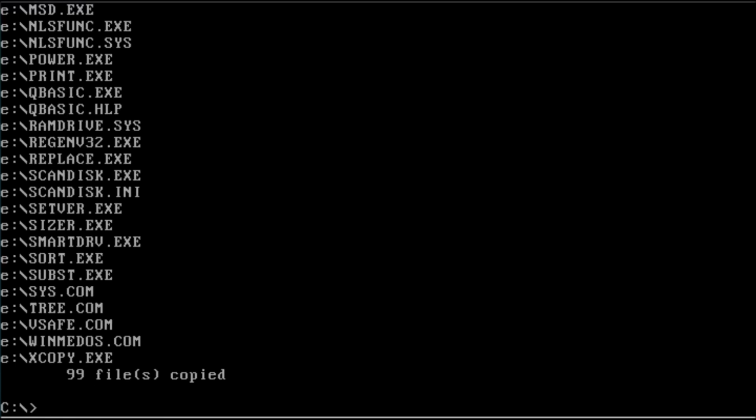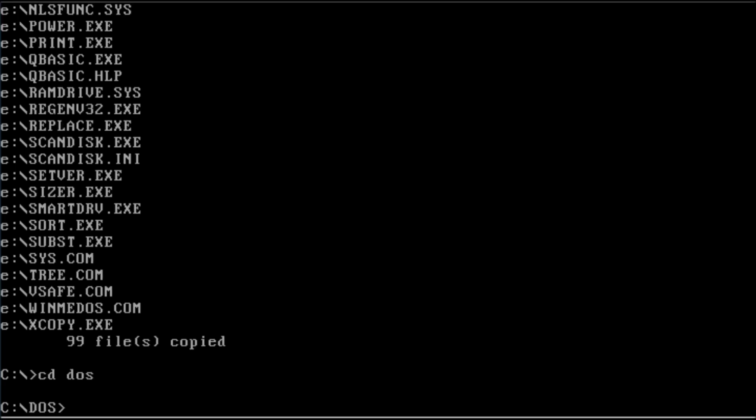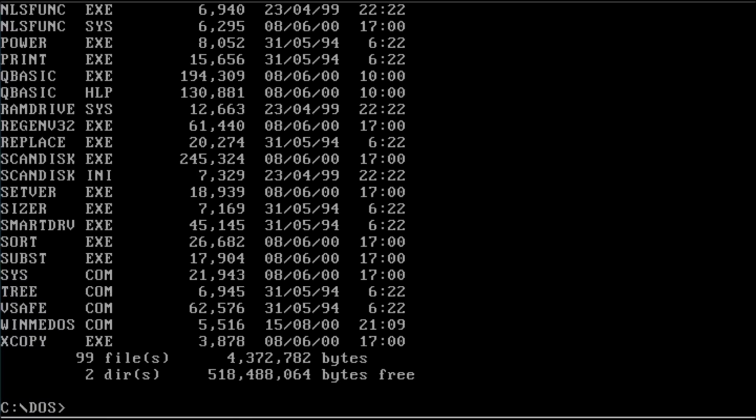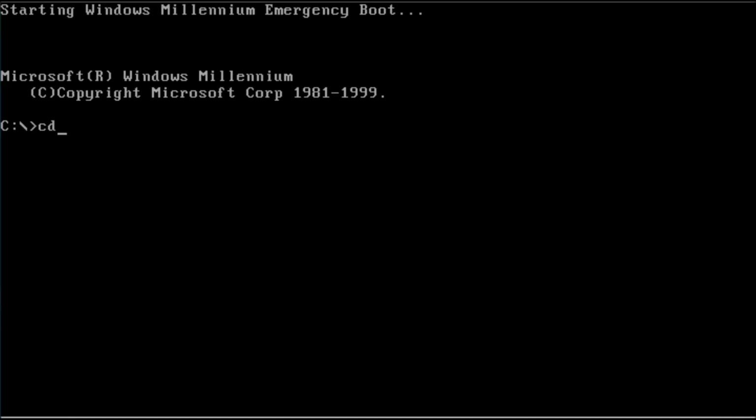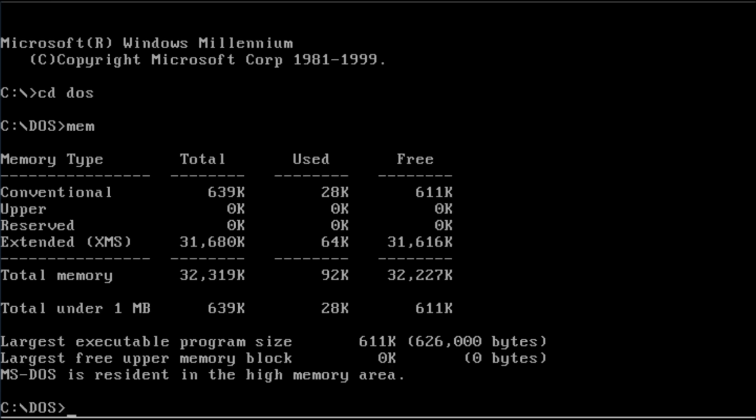What we have here is a fresh installation with no config.sys or autoexec.bat file. This means that nothing has been configured to load on boot, except the command interpreter itself. Let's take a look at how memory is allocated currently. You may notice right off the bat, XMS or extended memory is present. Taking a closer look, you may also notice that DOS is loaded in the high memory area.